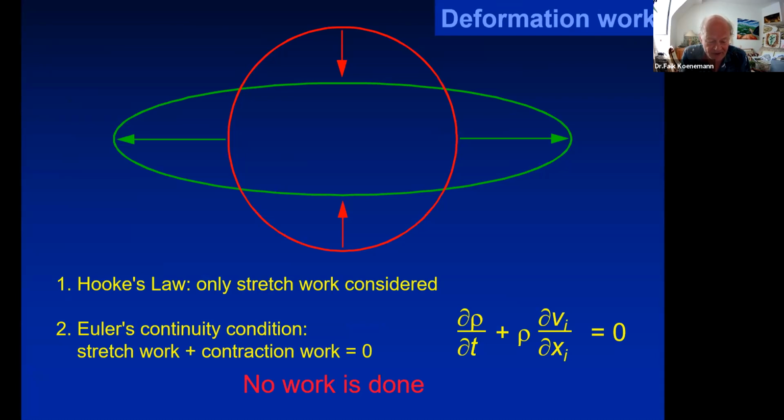Here the red circle is deformed into the green ellipse. Shortening work is done in the vertical and stretching work is done in the horizontal. The two displacements and their work expressions must have opposite sign. And for a volume neutral deformation, they must sum to zero. This zero is inescapable. I have looked at dozens of textbooks and calculated the equations there to the end. The answer is always zero.